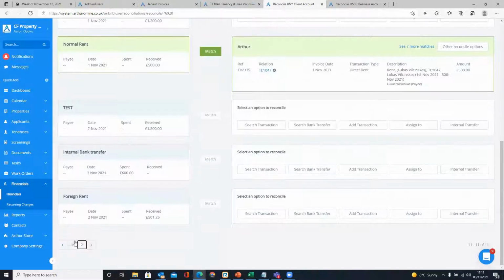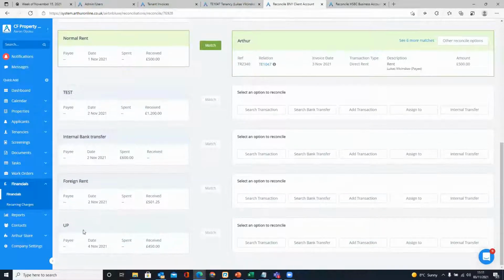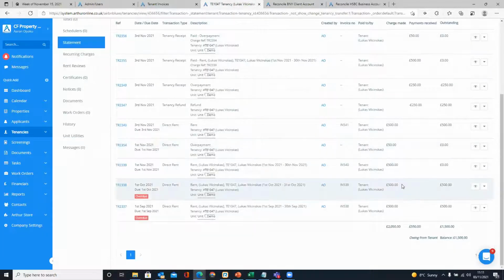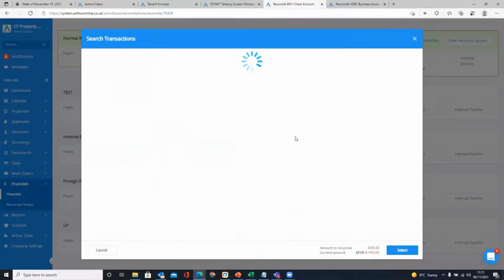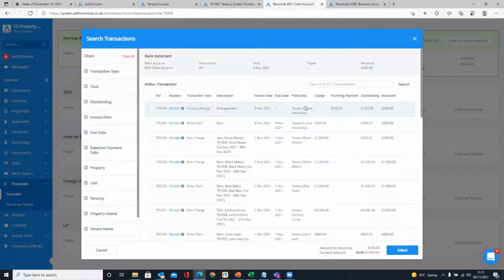Right, here we go. Okay, so underpayments, we received £450. Again, we've got an invoice for £500. This is an underpaid invoice. So if we search transaction here and we get this one here.